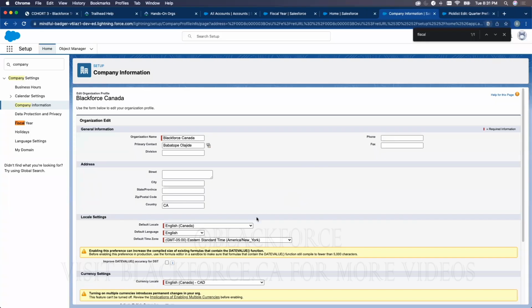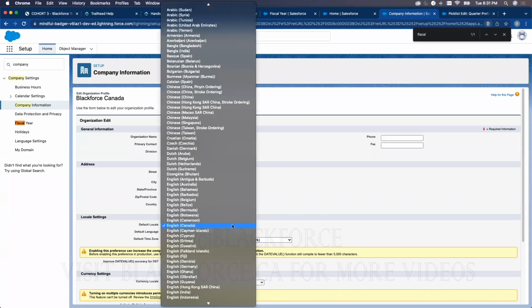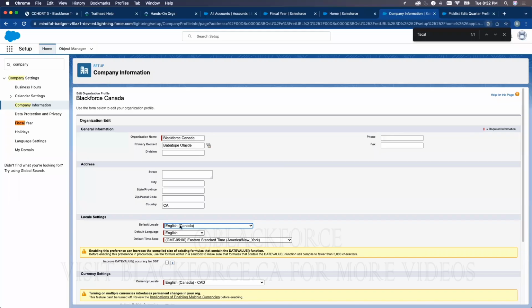Okay, so if you are based in Canada, then you want to choose English Canada or French Canada. If you're based in Armenia, you want to choose Armenian or whatever language it is. Okay, and if you're based in Germany, you want to choose English Germany or whatever language is spoken in Germany. So you can set this locale according to your organization.